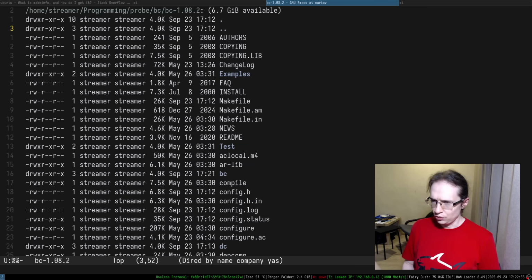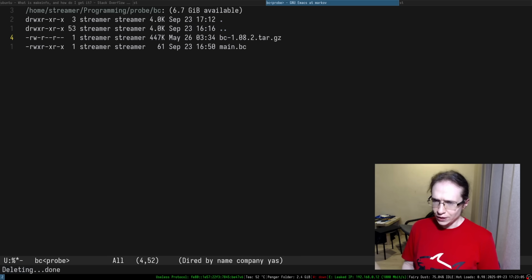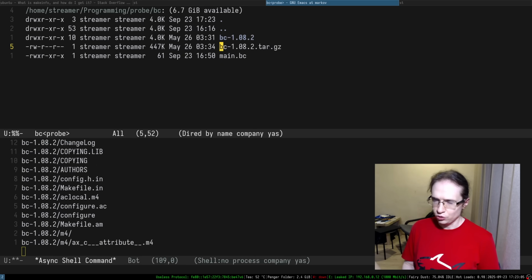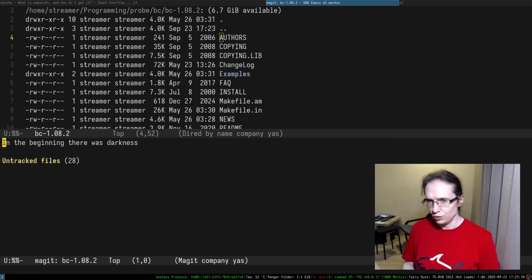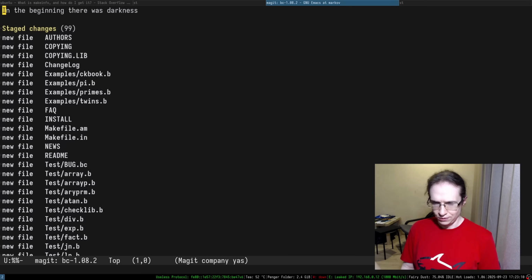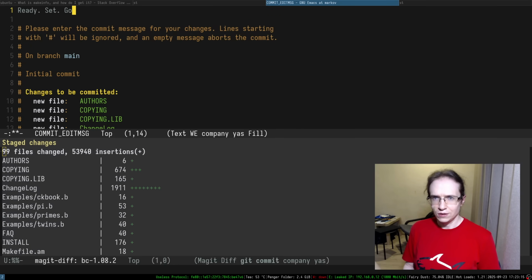You know what I want to be able to do? I want to be able to know what kind of changes I made, right? So because of that, I want to get rid of this whole thing, and I want to unpack the whole source code, but then I'm going to do git init and turn it into a git repo. Ready, set, go.